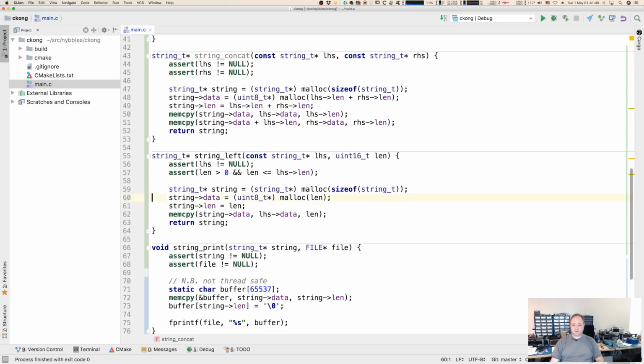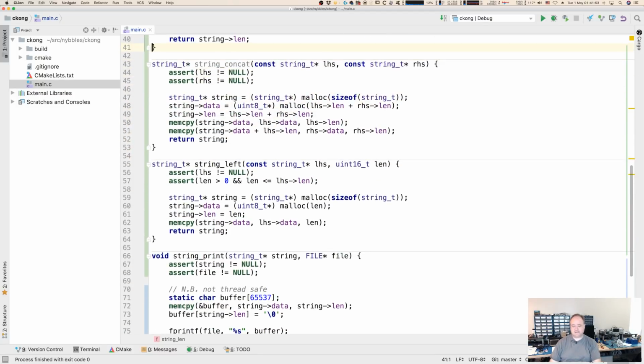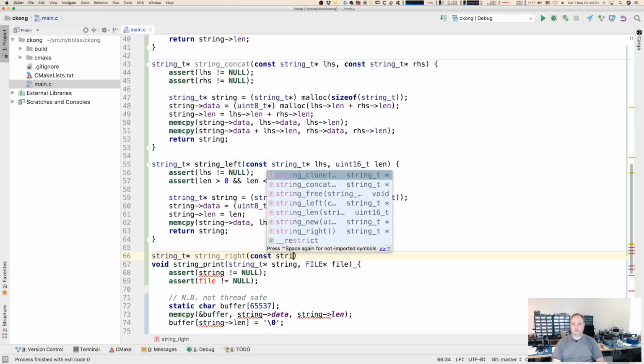And, you know, I've been doing this about an hour and 20 minutes. And that includes me taking time to explain some stuff. So, you know, it's not complicated. So let's do string right while we're in here. And then we're going to do one more refactor, one more step to introduce modules and static and things like that and header files. And then I think for this first session, we'll cut it there. And then in the next one, because we're going to use this string stuff, right? This is good.